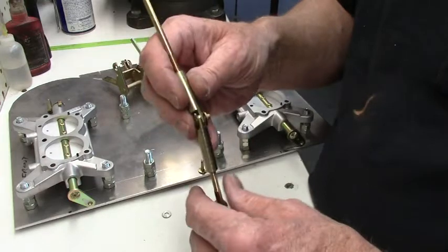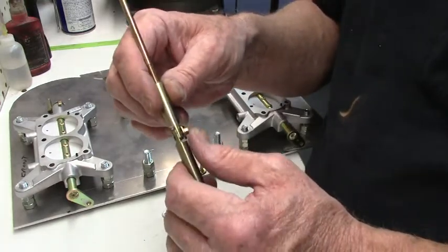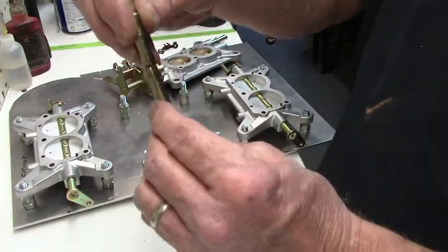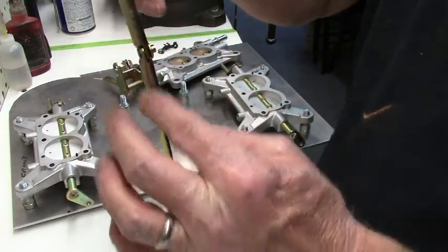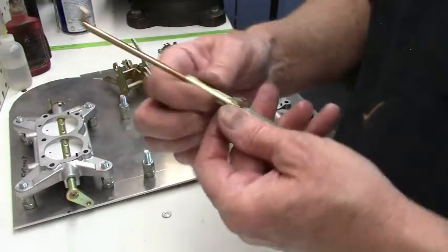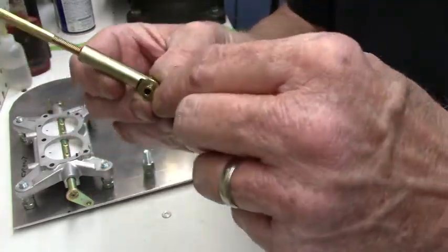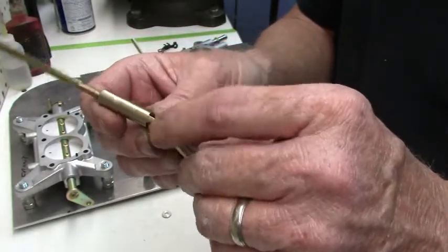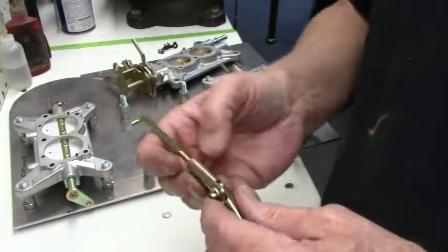These ends here, sometimes you'll get these and this bushing in here is a separate piece, and you've got to put them together. You just have to make sure that the ends go the same way so this makes a straight line. This part of the linkage is a bushing that's machined into this washer, and they've got it crimped here for the pivot.